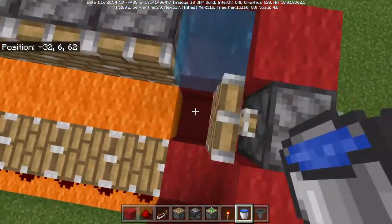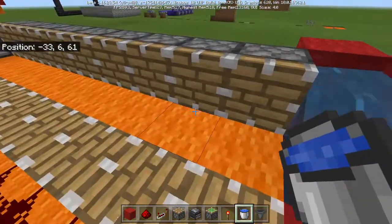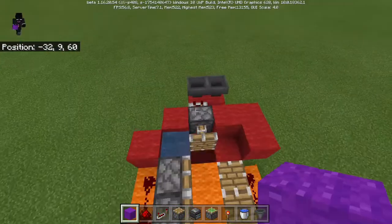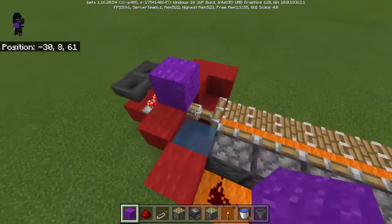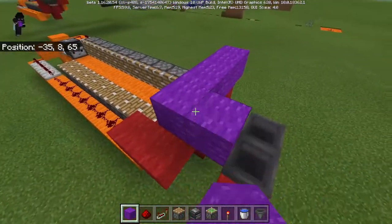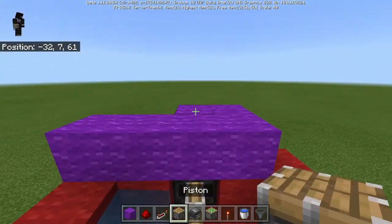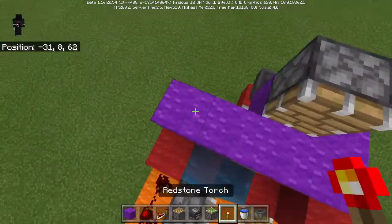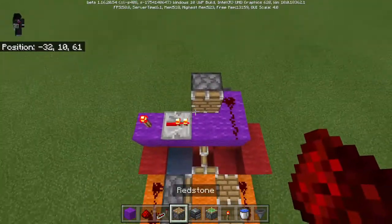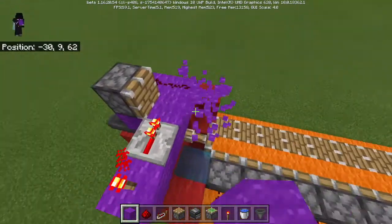When concrete powder lands here, it will actually solidify before going into the hole and get pushed, and will start forming the very first line. Now onto the purple circuit. We're going to place a block right there, come two that way, two this way, and make a little six-shape. Then place a piston right there. Place a torch with a redstone repeater, and then place two redstone just like that. What this will do is, if there is a block right here, it will push it and it will fall down into there.